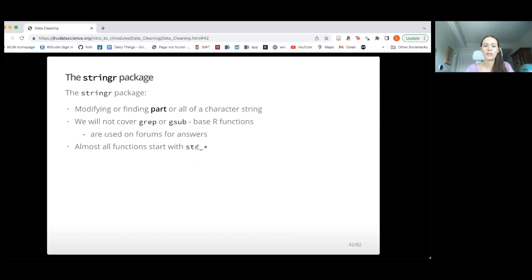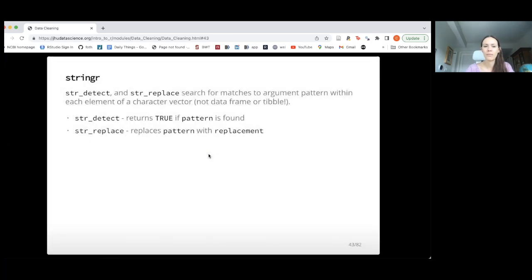So stringr functions start with the letters str and an underscore. And there's a variety of functions that are very helpful for many different cases. We're going to talk about a few: str_detect and str_replace.